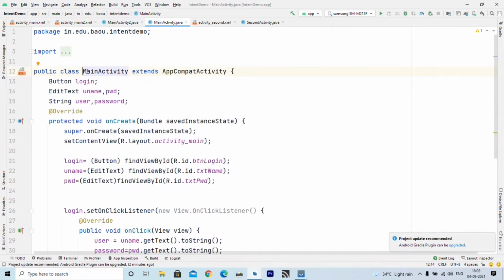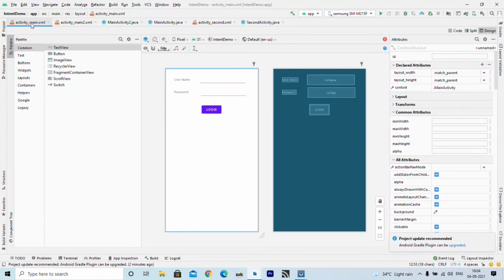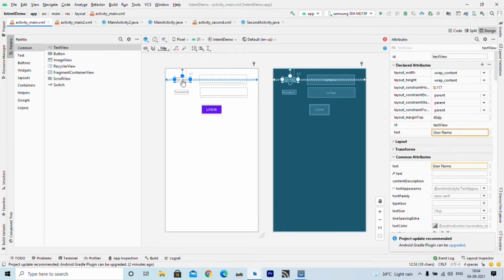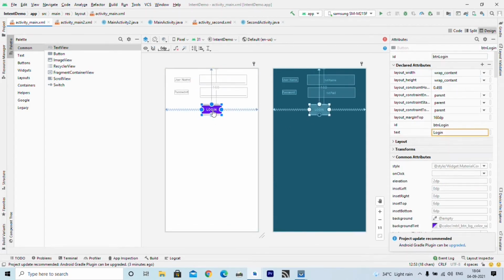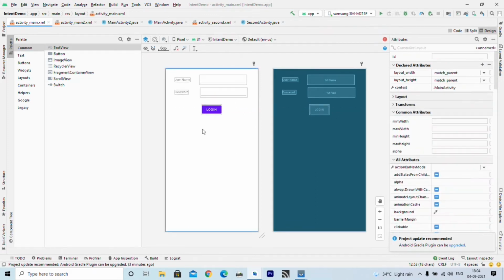So here this main activity by default extends AppCompatActivity. Now first we look at the layout file for this main activity. So it is the activity_main file. So as we discussed earlier, this is our user interface. This is a text view. This is an edit text. Password is a text view and the user enters the password in the edit text. So remember its name is txt_password. Here you can see this txt_password, and the name for this control is txt_name, and the name for this button is btn_login, right? So this is how you can create this interface.